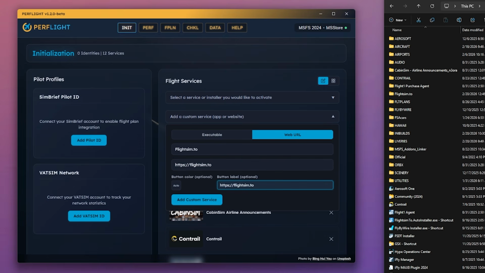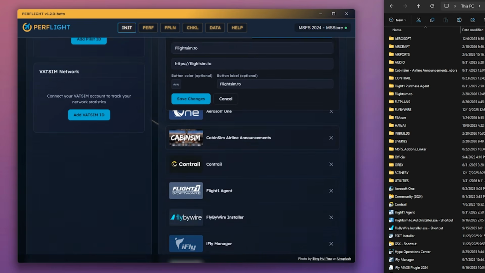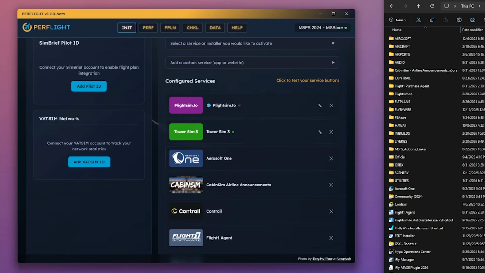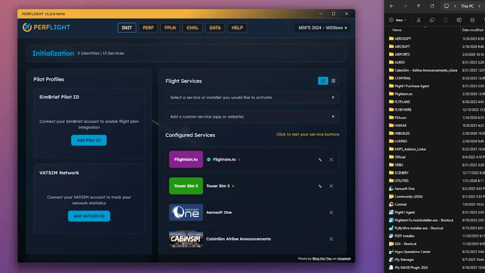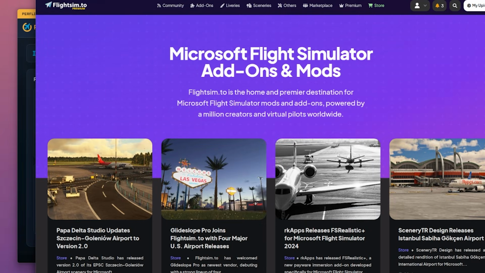We can also give it a different label if you want. So we could just say it like this, without the URL. If you choose auto, it's just going to pick a color randomly. We can also come back in and pick a color. They like purple, so let's go with purple. Now we've got FlightSim.to as purple with the little website icon. So again, we're building up our list of pre-built applications as well as websites. You just tap it, boom, look at that, it opens straight up.